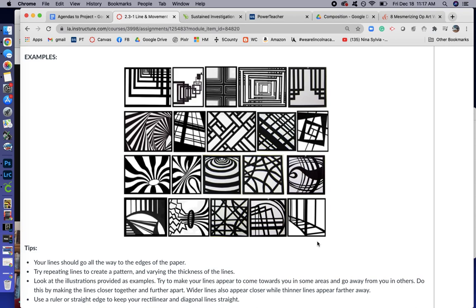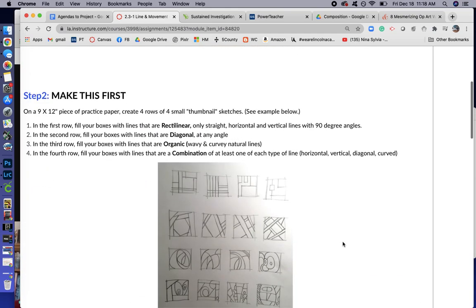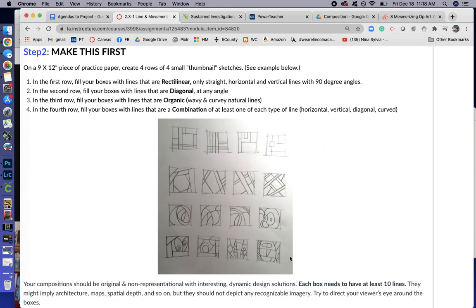You can try to make your lines come towards you, like in this box on the bottom right, or have it look like it's going away from you in areas. And one way to do that is by grouping lines closer together and further apart. Wider lines sometimes look like they're farther away, and skinnier lines look closer. And when you're working with the ones that require straight lines, it might be a good idea to use a ruler or a straight edge or even something like a book, to keep them straight.